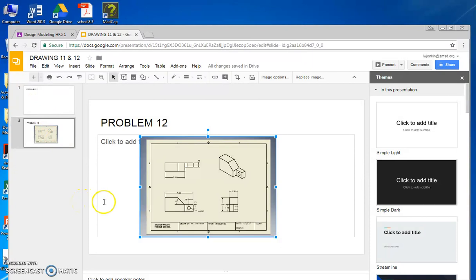Alright, hope this has been helpful. Notice that some of the steps in the directions I've given you here are a little bit different than in the PDF file, and that is just due to the fact that you're using your own custom title block. Alright, hope this is helpful, and good luck creating problem number 11 and getting those turned in.